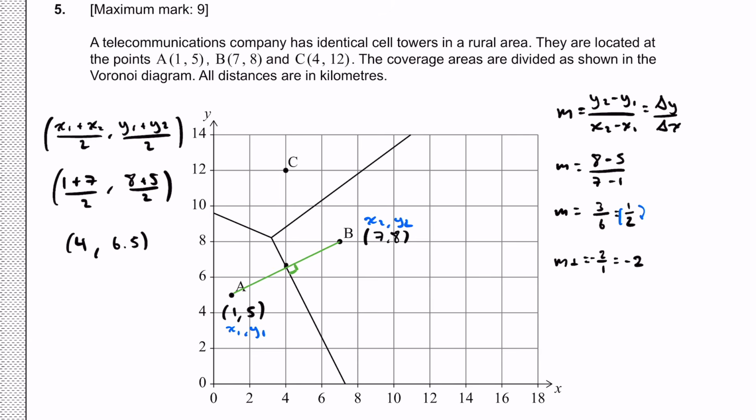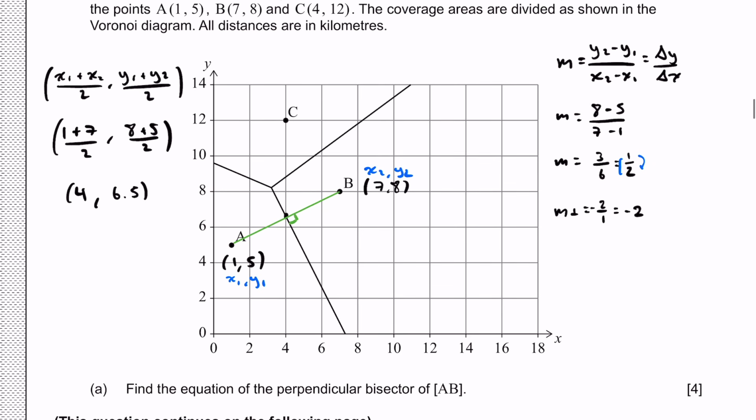So we're almost there. We're kind of just at the last stretch, I suppose. So let's find the equation of this perpendicular bisector. It's an equation of a line, so it's going to have this form of y equals mx plus b. We already know the slope. The slope is equal to -2. So y is equal to -2x plus b. The only question left is, what is this y-intercept? Looks like it's maybe somewhere around here if we were to just continue this line, but that's not necessarily going to be good enough.